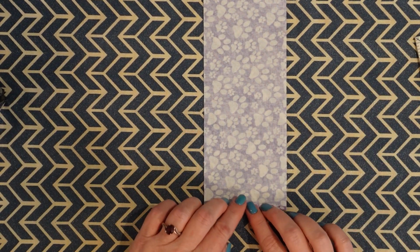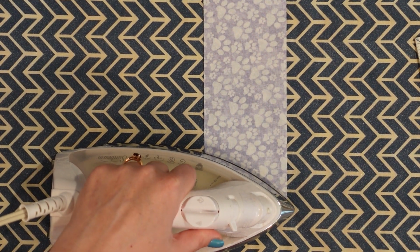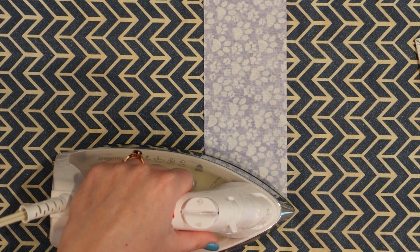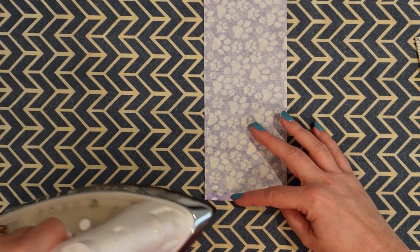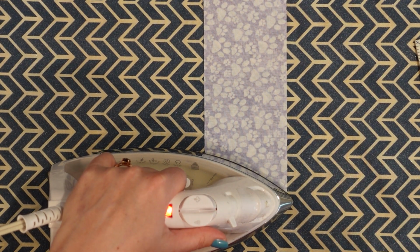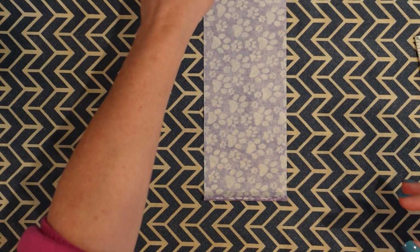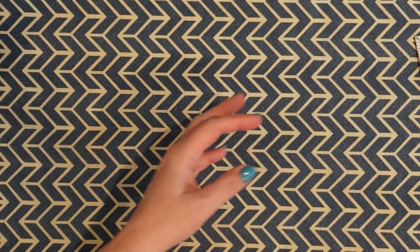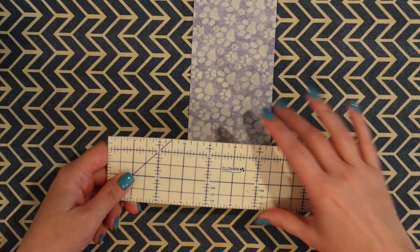The good thing about doing this so far in advance, I'm glad we scheduled this one further in advance, is that I can go through the twill tape I already have, see what colors go well with these bags, and then if I don't have enough, I can order some more on Etsy. That's who I get it from. There's an Etsy supplier. I'll link that information down below. So I have plenty of time here to make all of these, and since we add the drawstring channels afterwards, I can go ahead and figure out what colors I want. And if I don't have enough, I can order some.